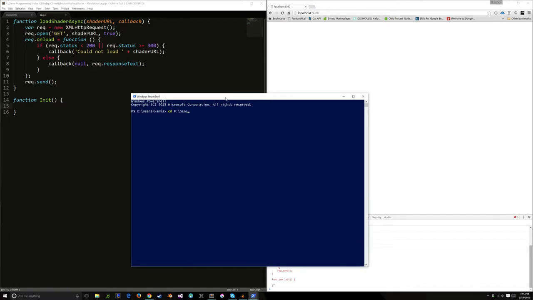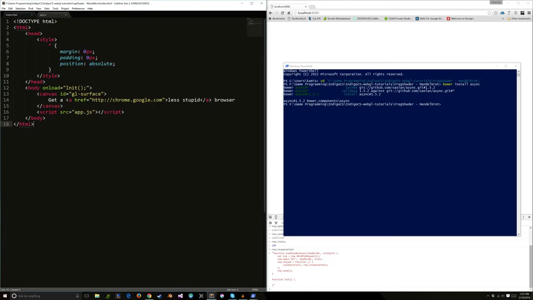So let's go back into this game programming, IndigoCS, frag shader. I'm going to use a tool called Bower, which you can get, again, npm install bower. I would use -g bower so that you have it completely globally. And the name of the library I'm going to use is async. If I let that run for a second, the async library should be there. While that's contemplating itself, I know where it's going to put the async library.